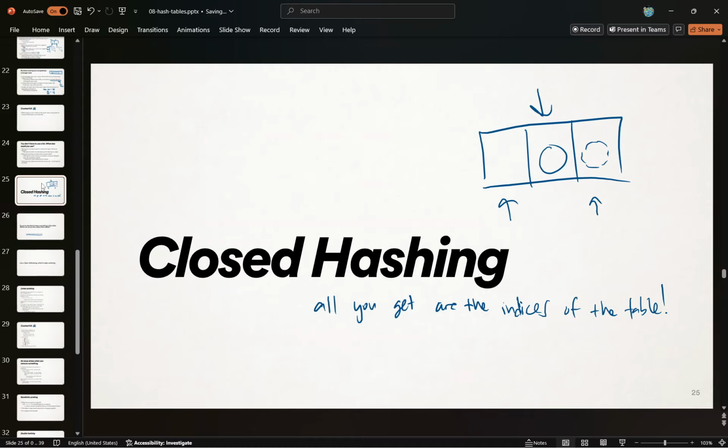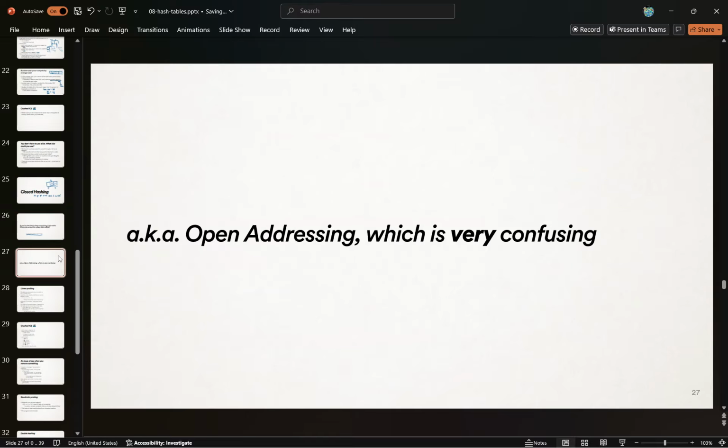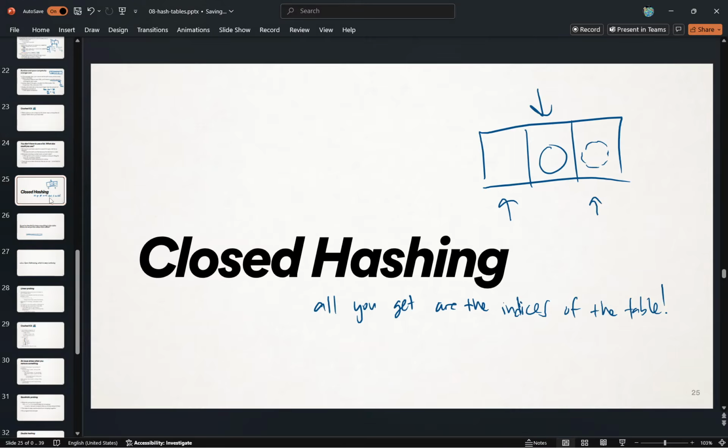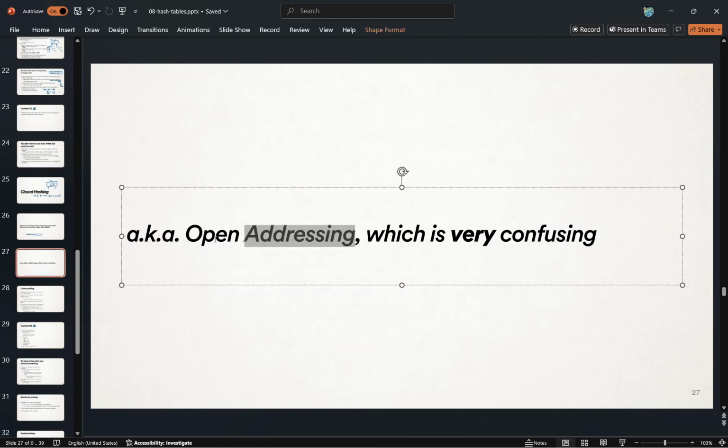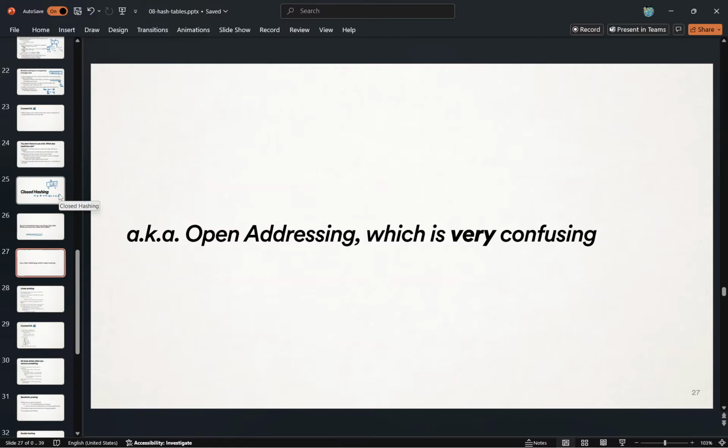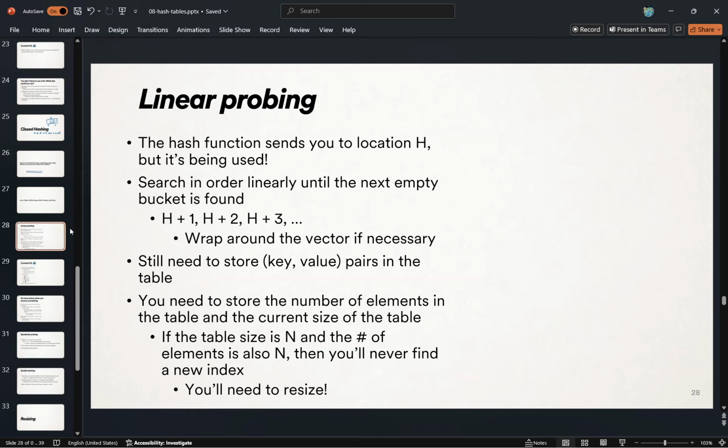Sadly, closed hashing has synonyms, and one of those synonyms includes the word open. So try not to get too confused. This still confuses me. It's disgusting. Some people call closed hashing open addressing, and I honestly forget why. Maybe it's that you're going through the table and the way of finding where to go is very open. You're looking for a new spot and giving up on the original one very quickly. Something like that. We can go look that up. But I will call it closed hashing and open hashing. Let's not get too confused about those things.